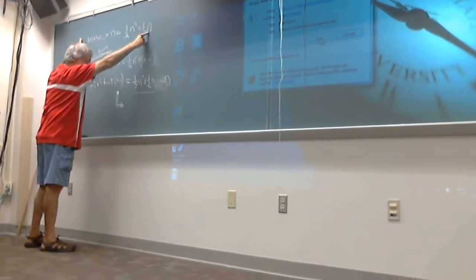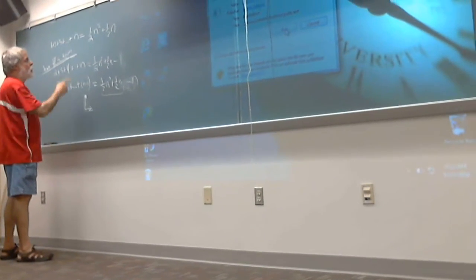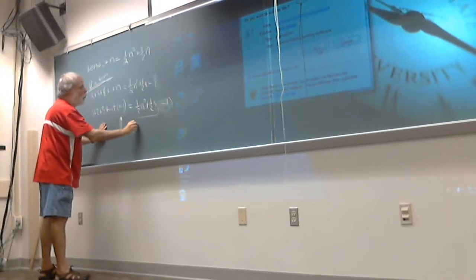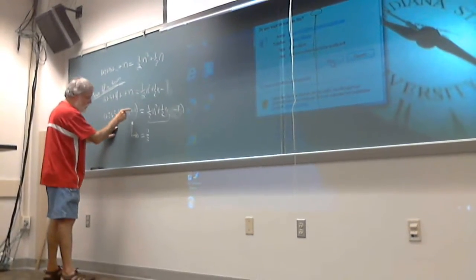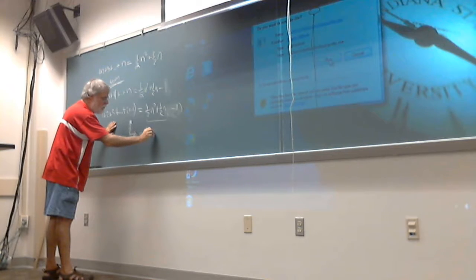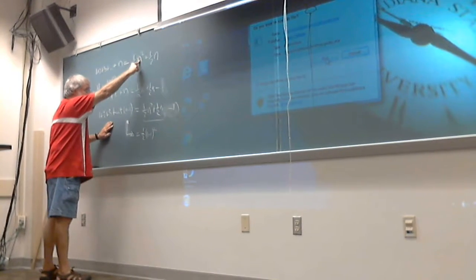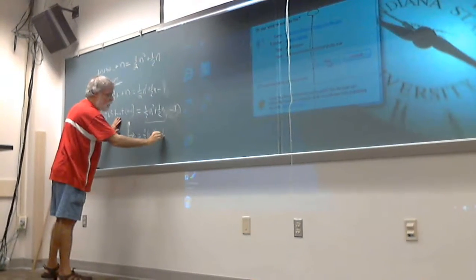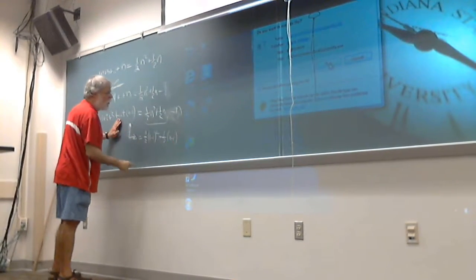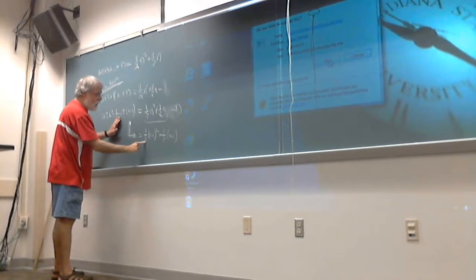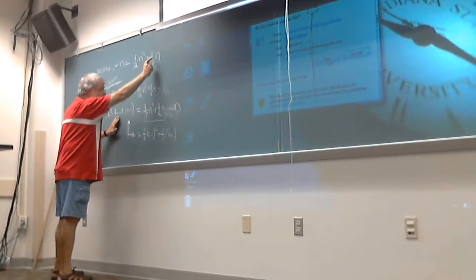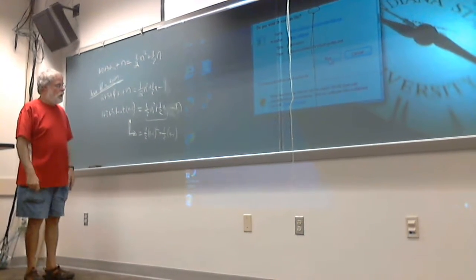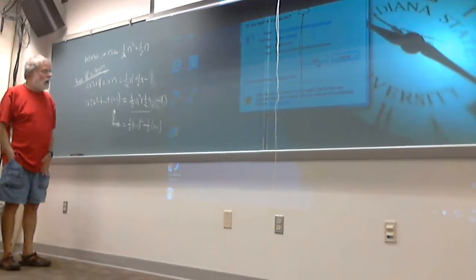So in place of these two things here, I'll put in n minus 1. So another possible answer to this one is that this is equal to 1/2 times, I've got this in place of n, so I'll have n minus 1 squared. So in place of this, I'm putting in n minus 1. In place of this, I'm putting in an n minus 1. So it's 1/2 times n minus 1 squared, and down here it's 1/2 times n minus 1. So this is a different formula that's also correct.